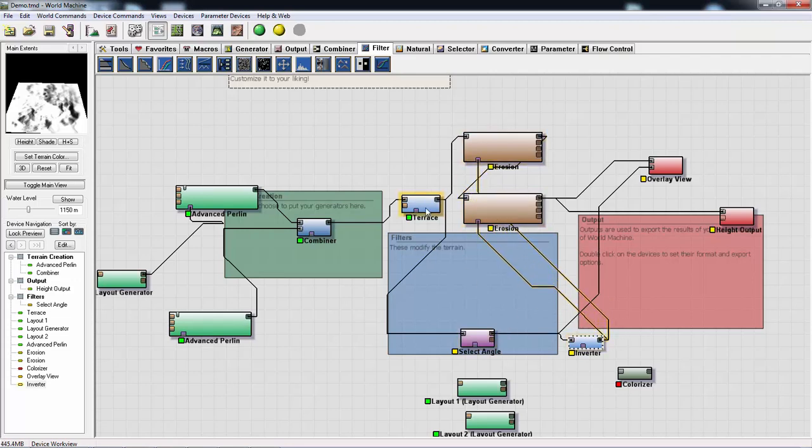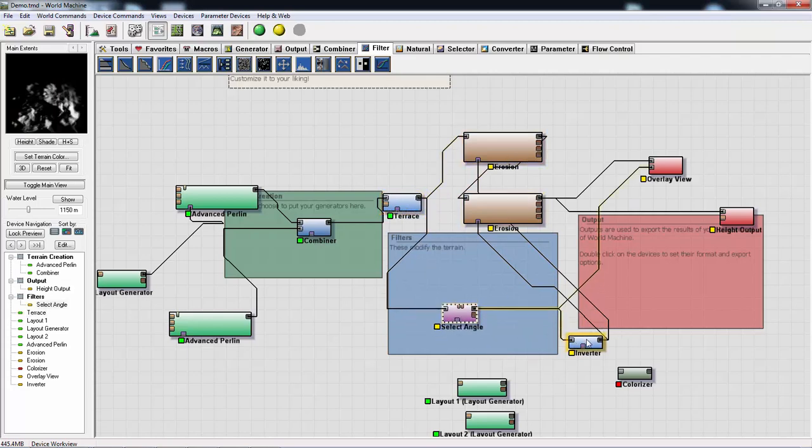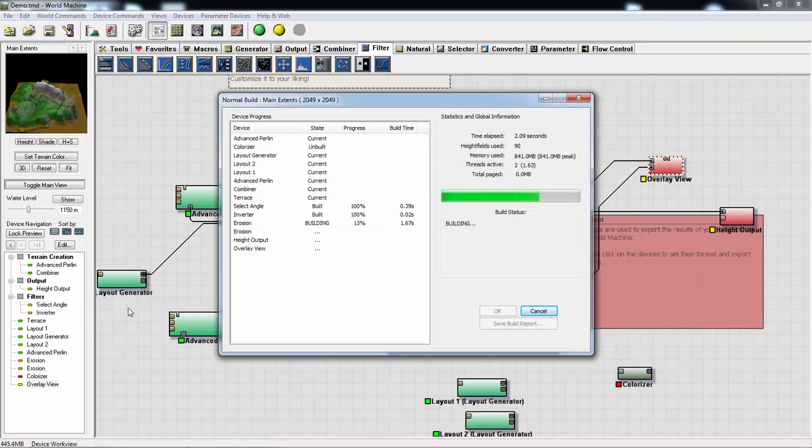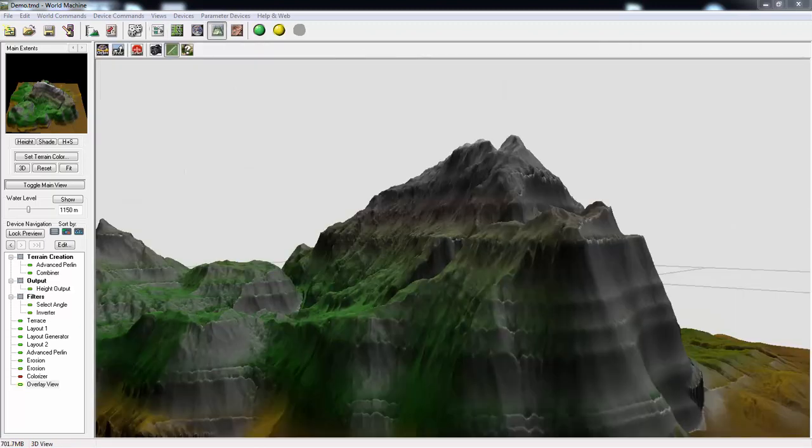So I just inverted. I basically selected the slope before I did the erosion. I know these wires are getting a little weird looking. It'll make sense though. And we're going to build. We still have our output here, so you guys can see the difference in just a second. I'm going to pause it because the erosion is typically what's going to take a long time in my experience with this. It's the erosion that can really slow things down. So I'll pause this and we'll see what it looks like when it comes down.